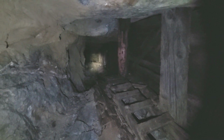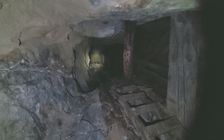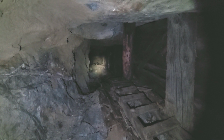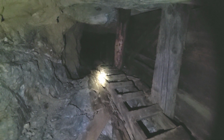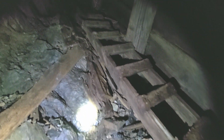And this keeps running up that way. Actually looks like it levels out a little bit. There's a steep section in front of me, and then it looks like it might level out a little bit. Don't have the best light. I'm using my miner's light right now, but hopefully that's coming across on the camera. There's a fair amount of wood here, but we don't see any sign of ground fall or collapse.